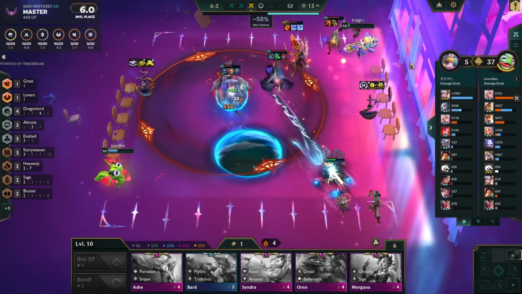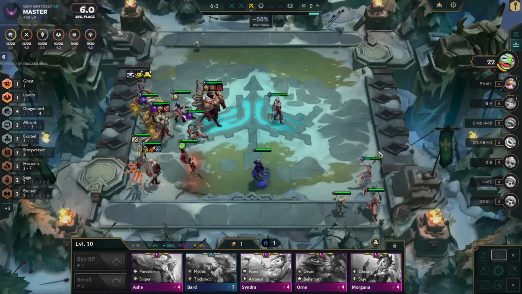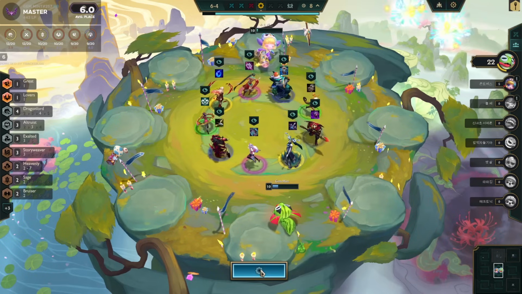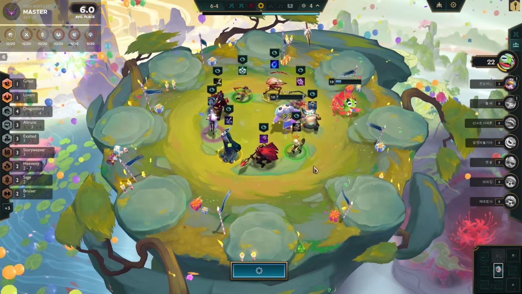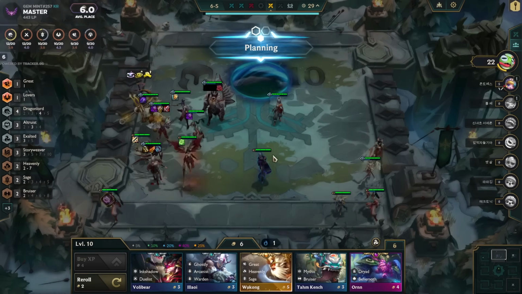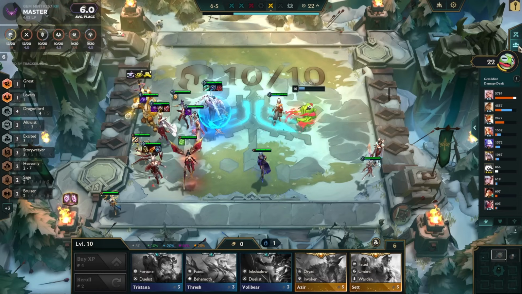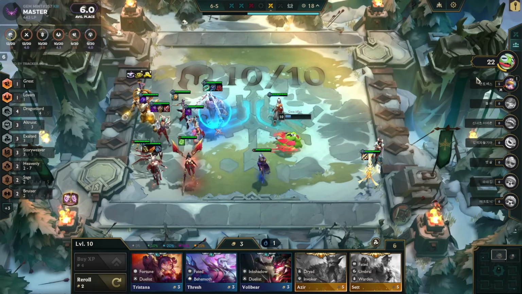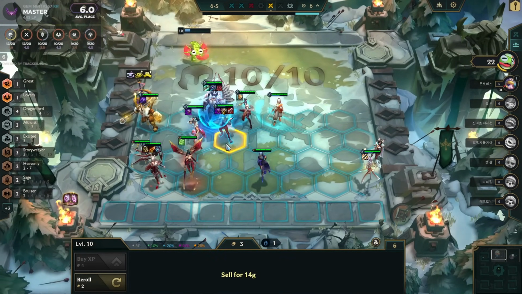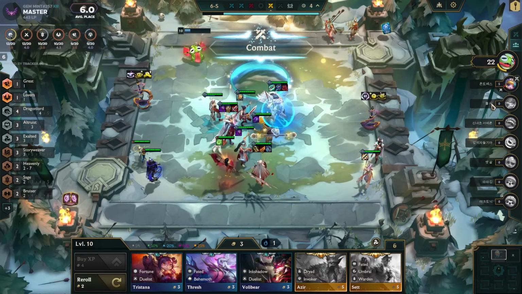Wait a minute. Okay, wait a minute. So him positioning away from my dudes won him. Okay, that's annoying. I think I'll just take the Lee Sin too. I think I need more 2-stars. I don't know, maybe I should put my guys in the middle.